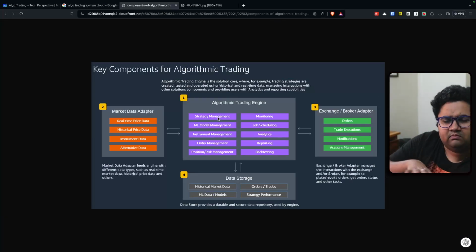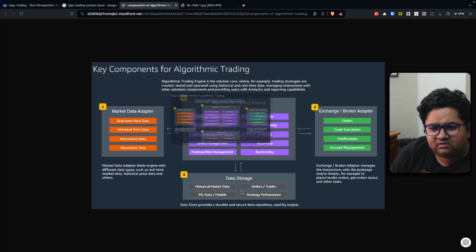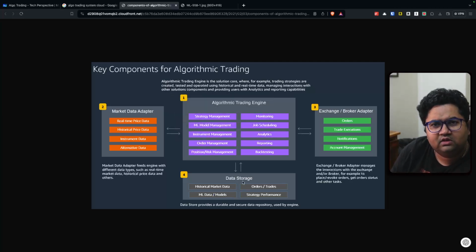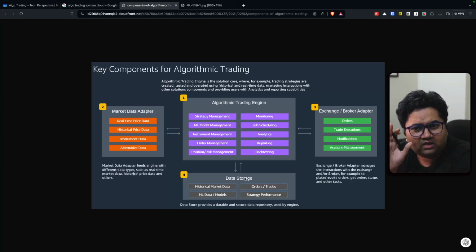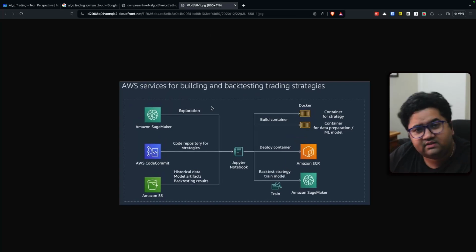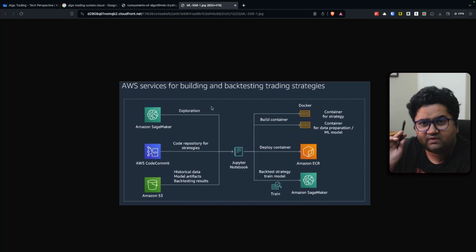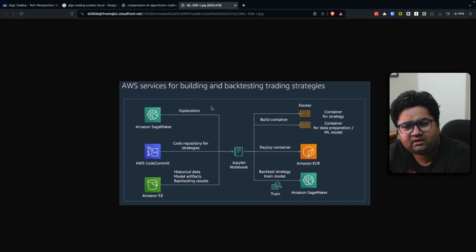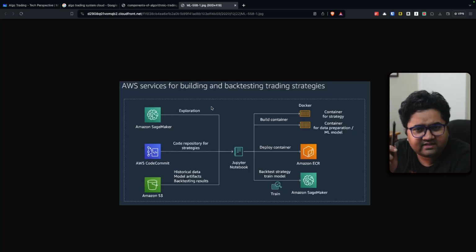So then there are the different components. Focus on this part, which is the data storage. They're talking of different areas for storage of historical data, trade, strategy, performance, and stuff. Now, this is really critical, and you can see how many different kinds of services it's talking about. Now, there's not one single server. Now I'm getting more deep into the tech. So AWS SageMaker is a service which is really machine learning and data science centric.